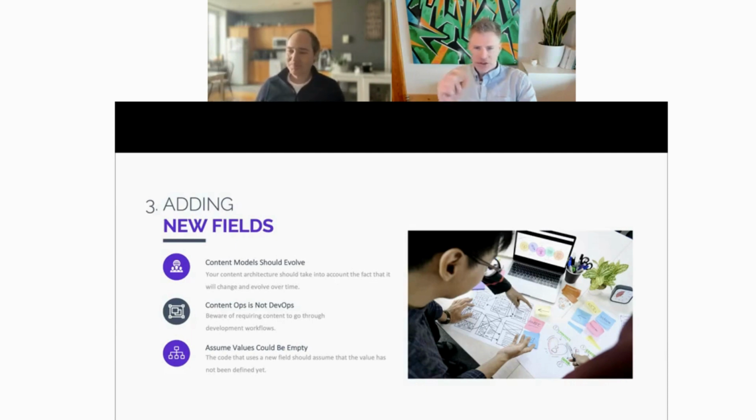I'll expand this a little bit too. I think this is important to do even in version 1 of your content model and the fields you have. You may build a beautiful content model with required fields, and the developers may say, oh, those fields are required, so I'm not going to null check on those. But this isn't related to adding new fields. It comes a little later, but deleting fields, or renaming fields, or just maybe you change your model so you don't want this field to be required down the road.